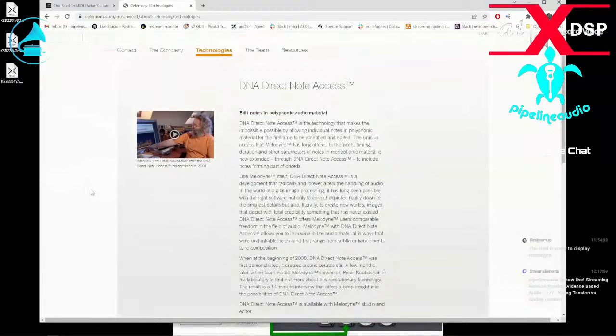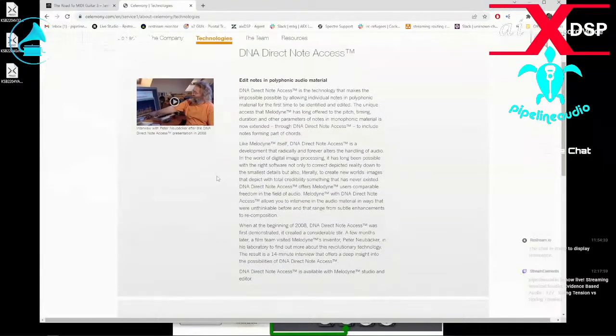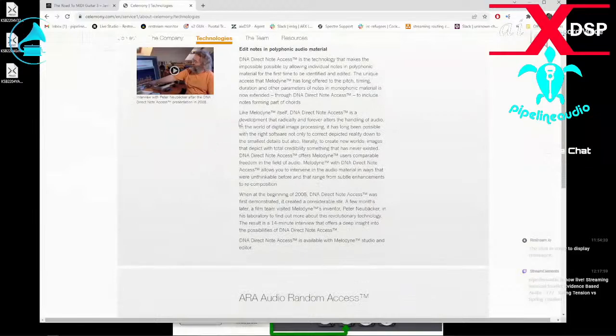And let me just read this to you. DNA, Direct Note Access, is the technology that makes the impossible possible by allowing individual notes in polyphonic material for the first time to be identified and edited. The unique access that Melodyne has long offered to the pitch, timing, duration, and other parameters of notes in monophonic material is now extended through DNA Direct Note Access to include notes forming parts of chords.